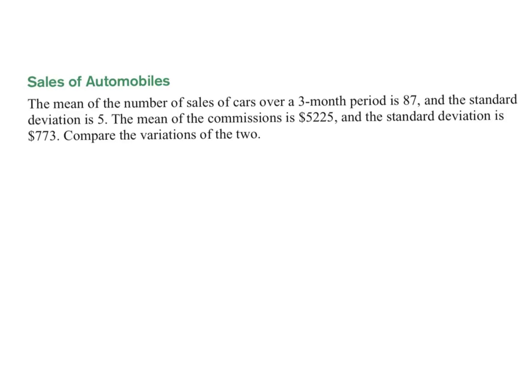The whole point is we have two different variables. We have car sales and we have commissions. So trying to compare the standard deviations of both wouldn't make a lot of sense because the commissions aren't going to be anything near what the cost of a car is. When you make money on commissions, it's a percentage of thousands of dollars versus number of cars sold. This is the apples and oranges thing. Like you sell 20 cars in a month, but you make $10,000 in commission. How do we compare 20 to 10,000? Right? There is no comparison. One's dollars, one's number of cars. So that's why we do this sort of normalization by dividing by the mean, and then we can compare them to each other. Okay?